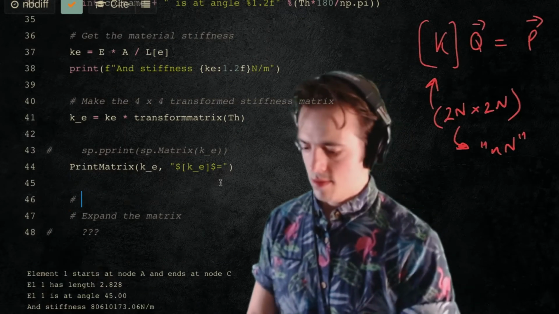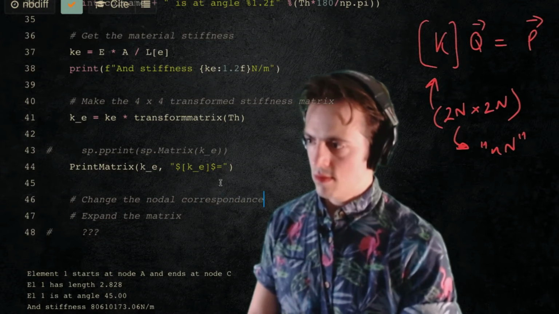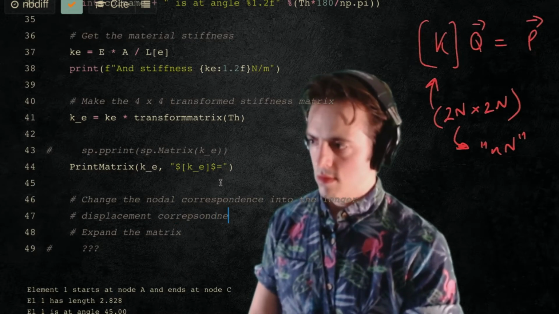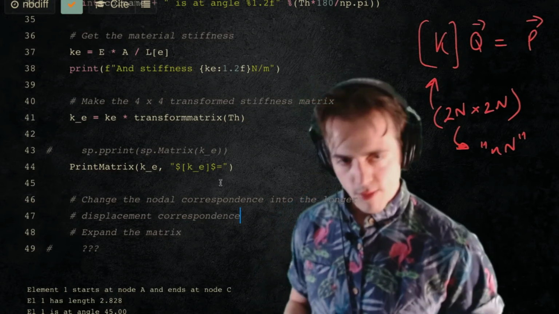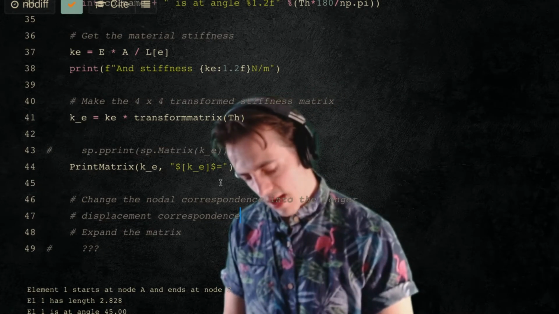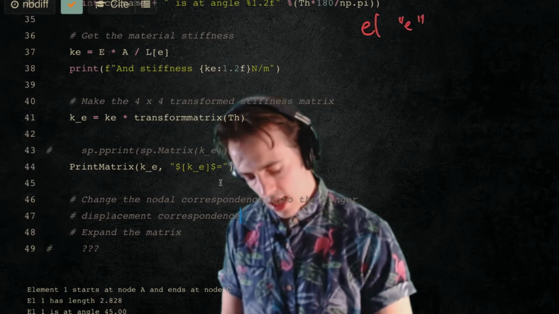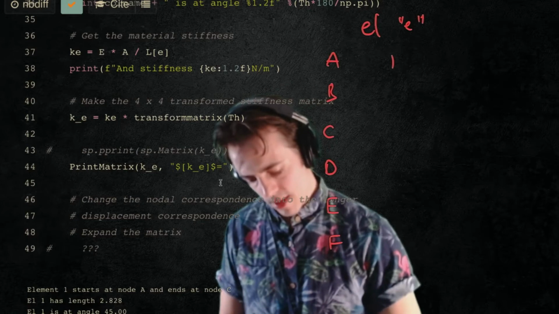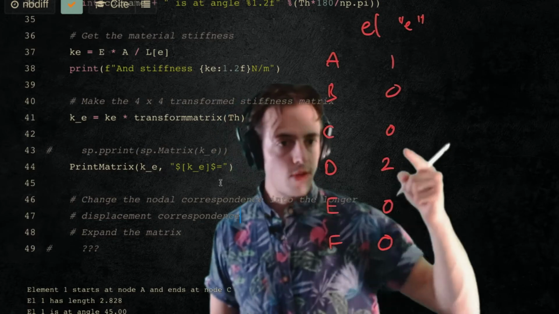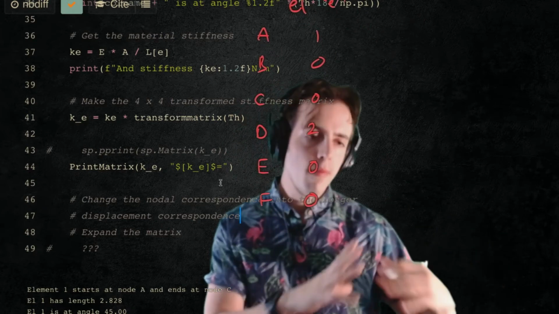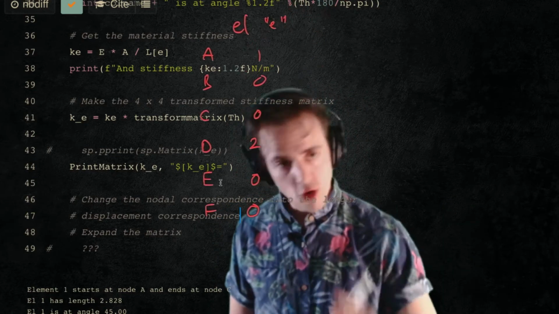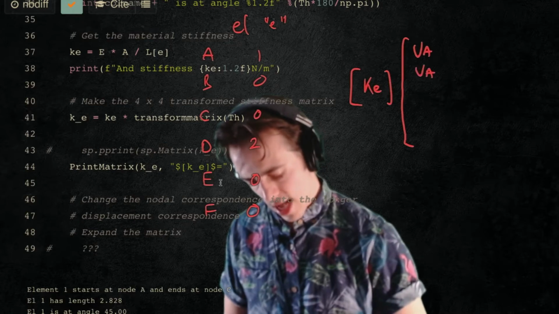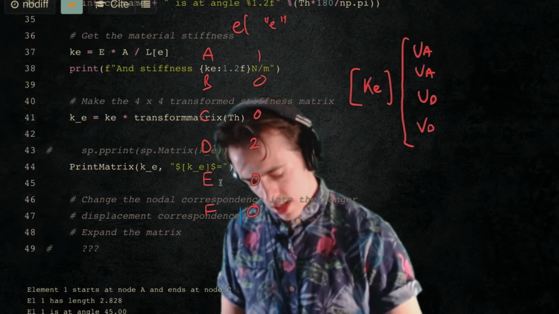So let's go down here. Just remembering the significance of those two things: if we have an element, say we'll call it element E, and we've got a 6-noded problem, element E might go from node 1 to node D. What that means is that when we transform the stiffness matrix into that 4x4, the 4x4 corresponding to element E would have this KE, and this would have UA, VA, UD, and VD.